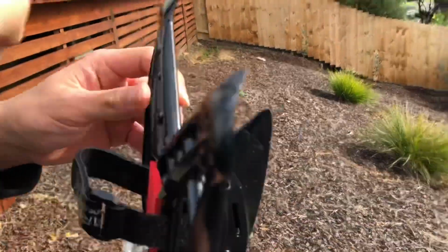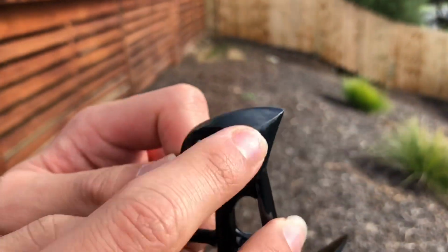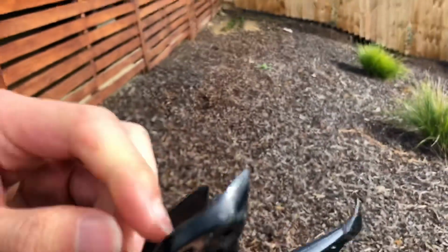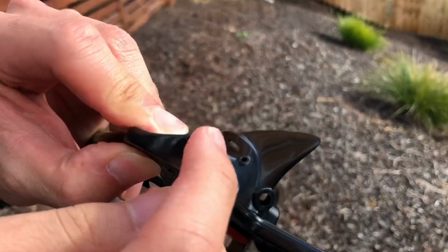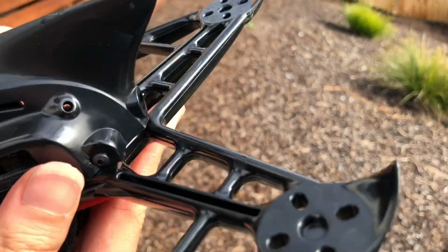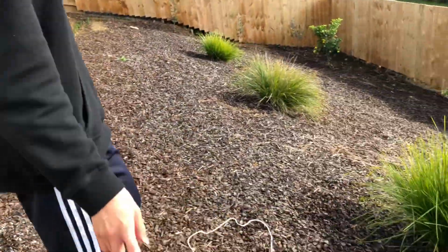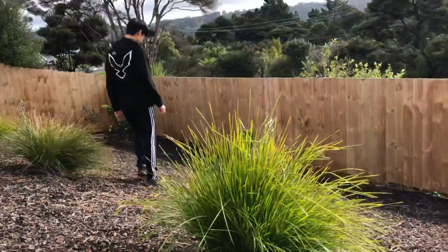Here is the impact point. Wow. I guess this is a really strong point because this point is really thick compared to the edge, so that's probably why the quad is intact. Then we can try again. Yeah, we will try again. I just need to find the battery first. I don't know where it went.